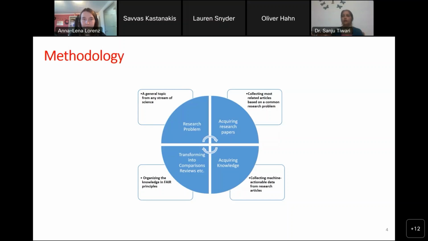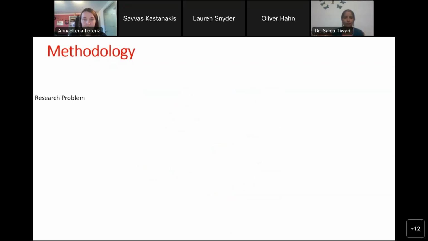And after these three steps, the final step is to transform that knowledge into comparisons, reviews, or other forms of contribution provided by the Open Research Knowledge Graph, to make machine-actionable data. So these are the four phases that I have followed to prepare my comparisons.